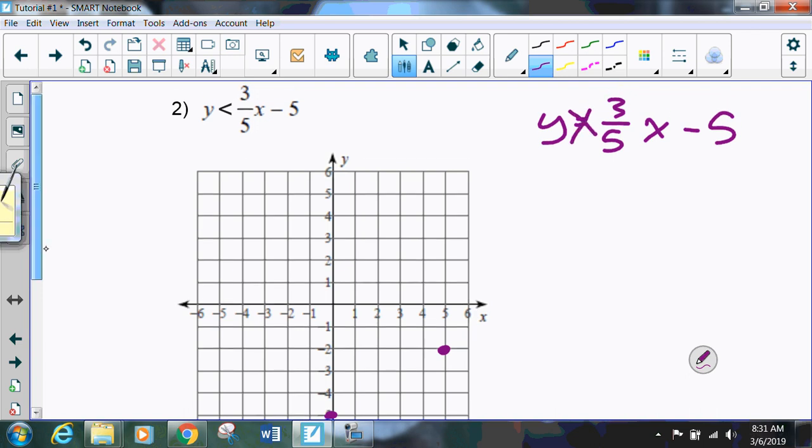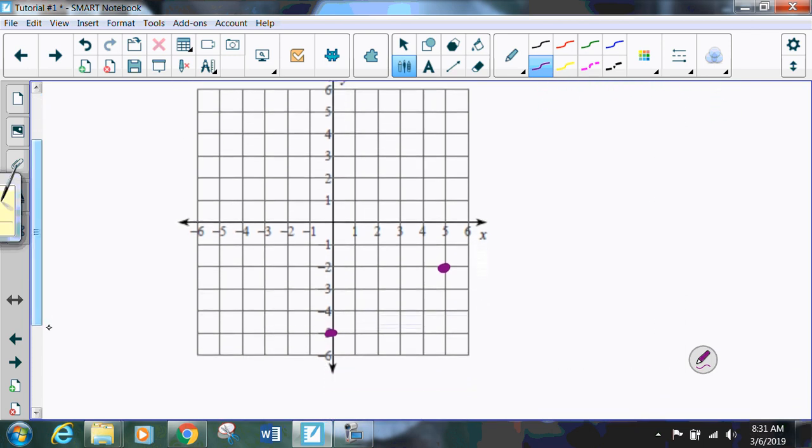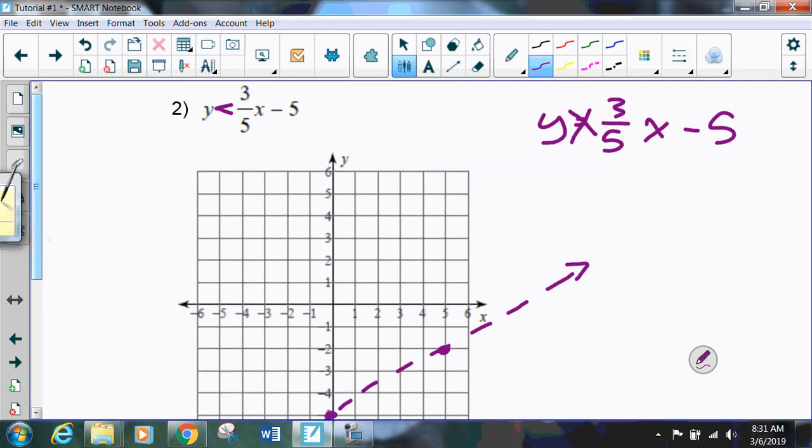Nope. We're in an inequality, and it says y is less than this line. Ooh, can y be equal to the line? Now, when we look at equations and inequalities, y is standing for our answer. You know, x is the input, y is the output. So our answer has to be less than the line that we would make if we join these 2 points. So we can't use a solid line this time. We have to use a dashed line or a dotted line, because y is not equal to this line, right? We don't see that line underneath. It's less than this line.